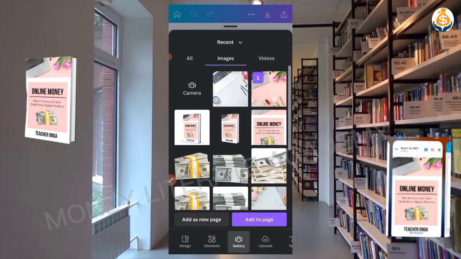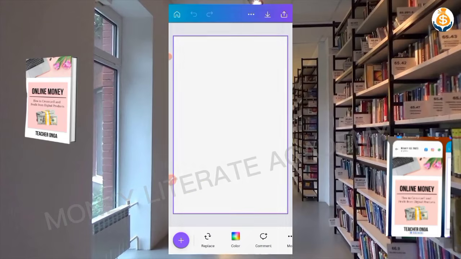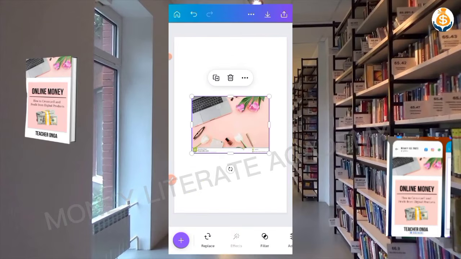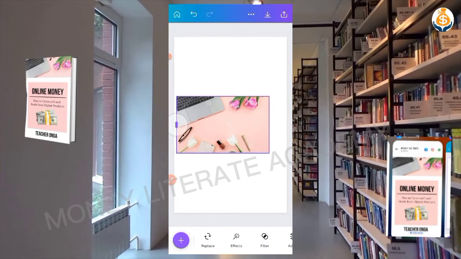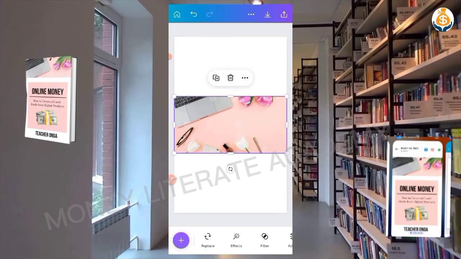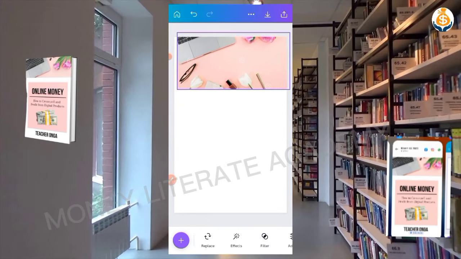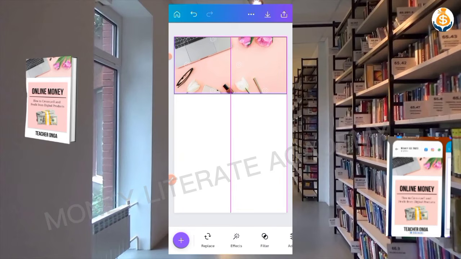After clicking on it, you add to page. So we have something like this. Here I'm going to hold and stretch it. Then you bring it on top like this.